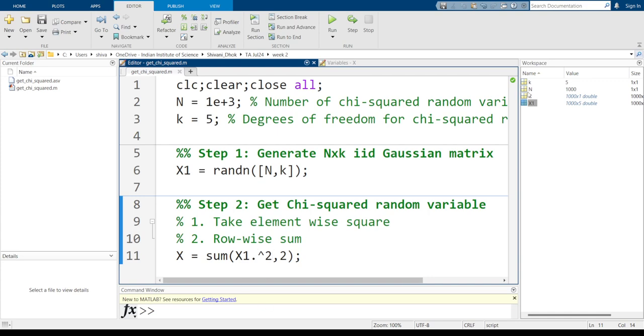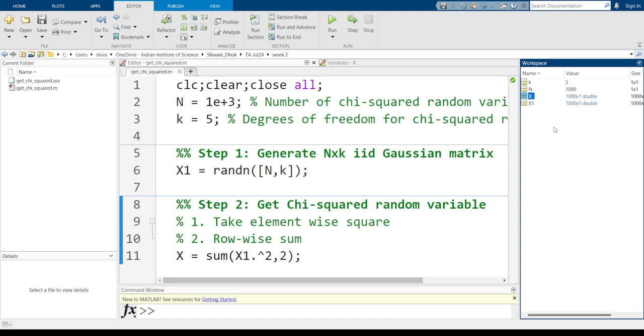So again, this will be a chi-square random variable. Just for understanding, we'll see its histogram. So it looks something like this. I won't go into more details of the PDF and CDF of this chi-square random variable, but we generate chi-square random variables something like this.